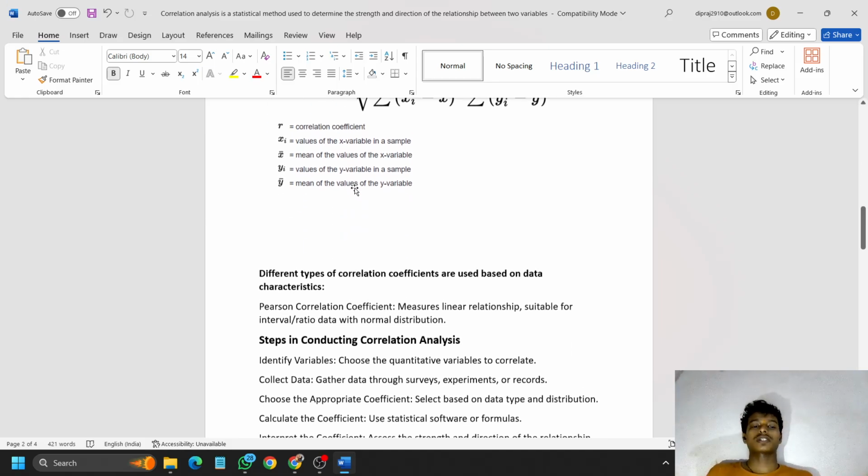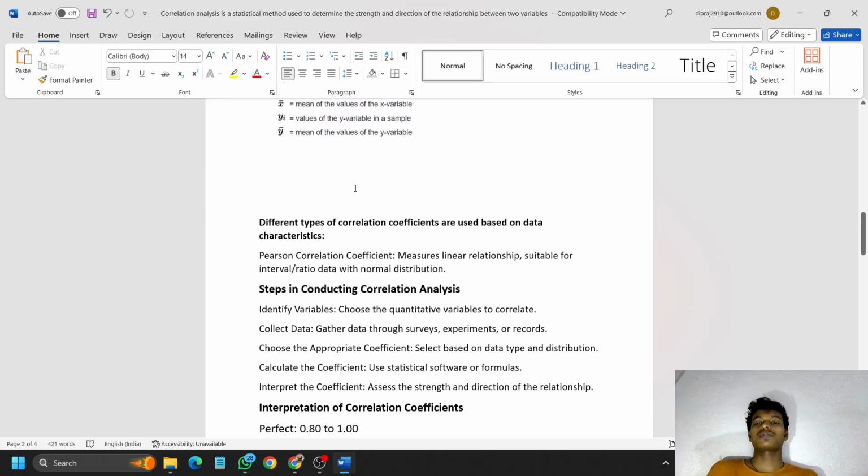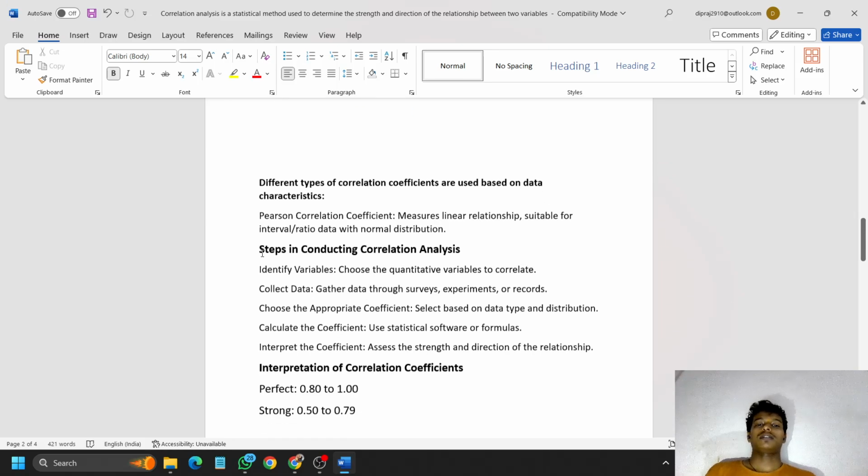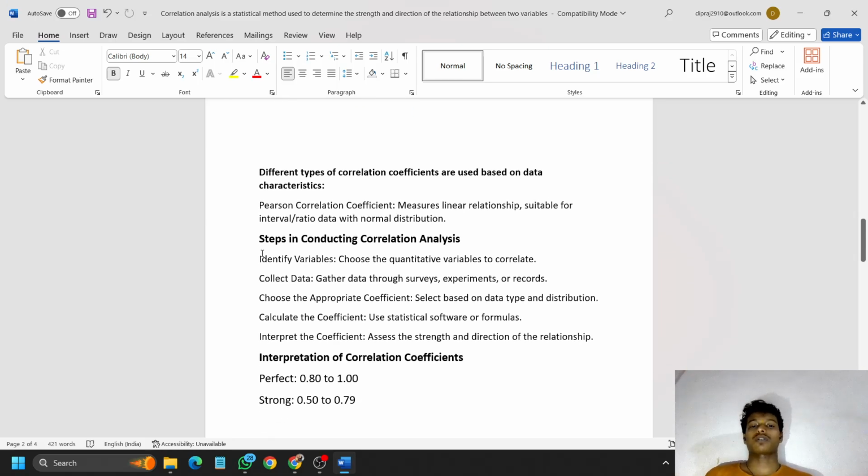So we will first see the different types of correlation coefficients that are used. As we see, Pearson correlation coefficient is used, and there are various steps for conducting correlation analysis. First, we need to identify the variables, which variables particularly need to be correlated, and then we will collect the data, gathering data through surveys and experiments.